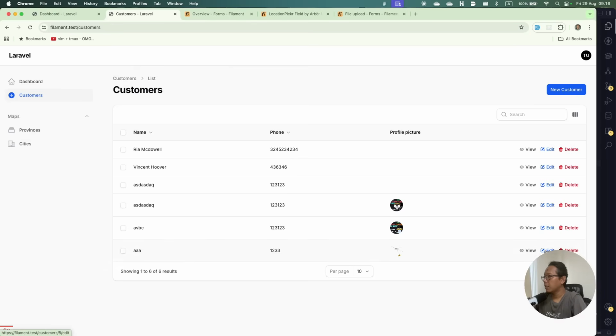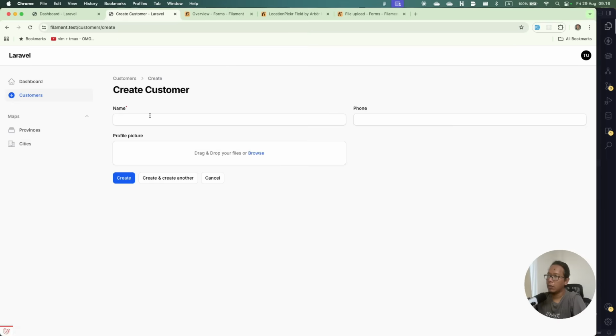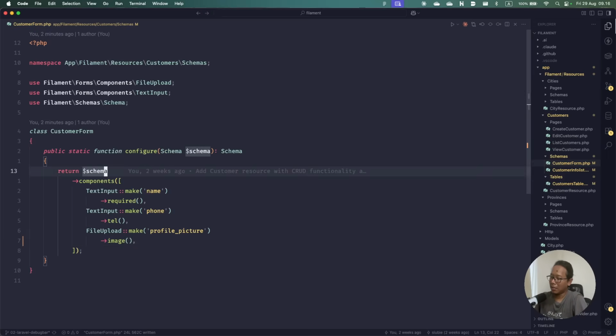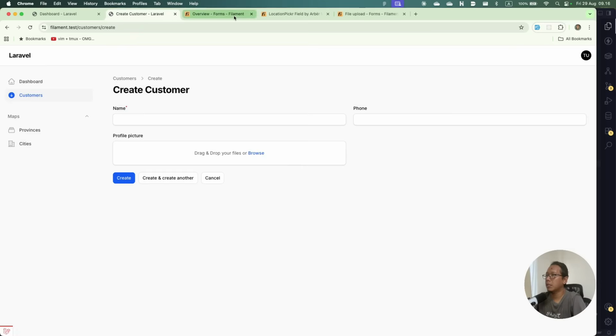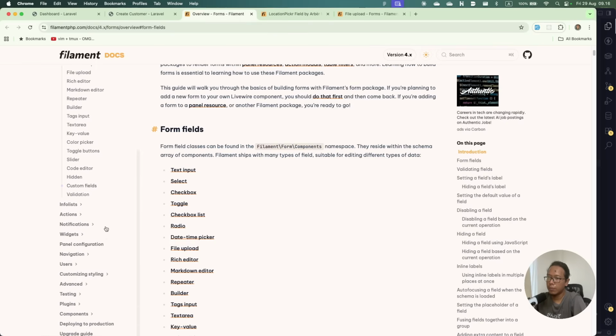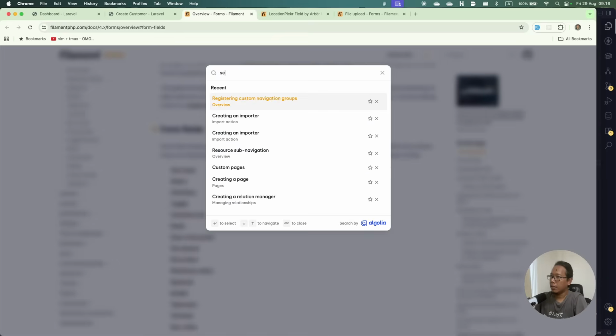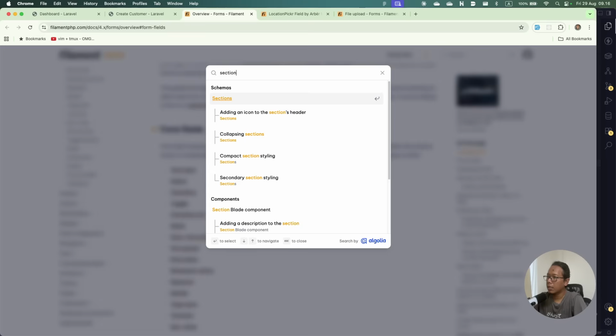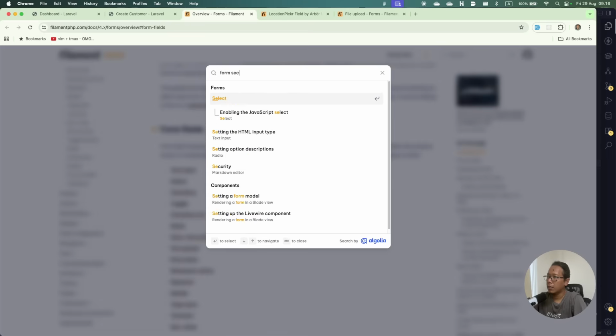All right, but you know, your form looks ugly, right? What is this? This is not fun. Here is what I will usually do. For example, I will add a section. So usually you go to, where is it? Section, form section.